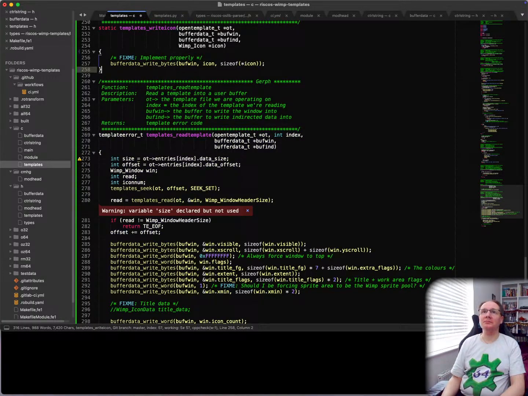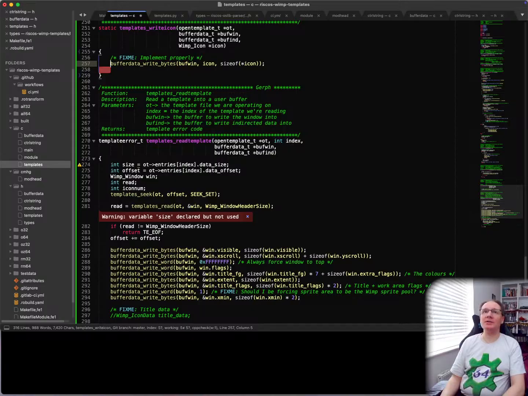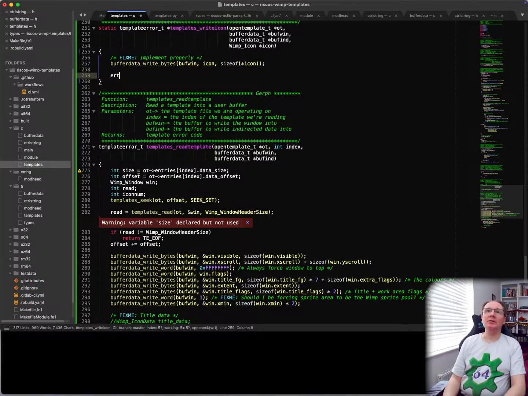There we go. Doesn't do anything else. Oh, and we want to return an error handle in the same way. So template error t, because we might have an error whilst handling this. Return, oh, not a pointer to it, no. Not a pointer, silly boy. T, okay. Yeah.